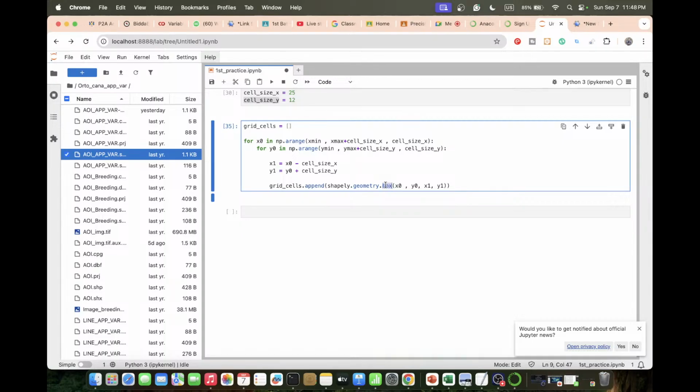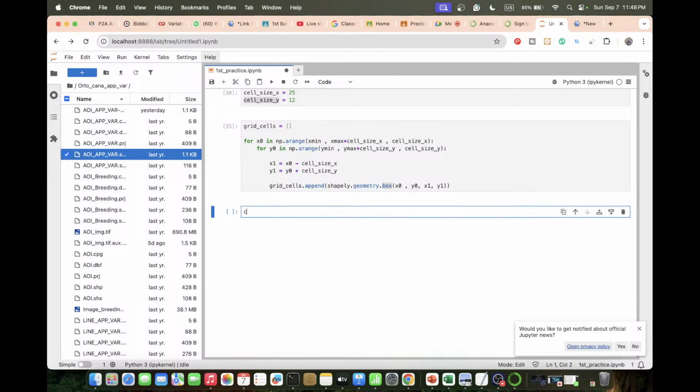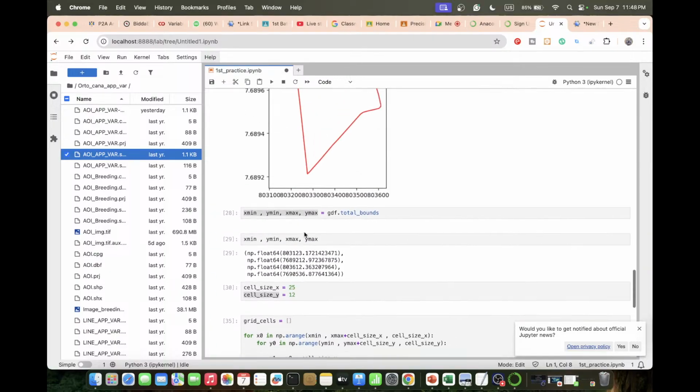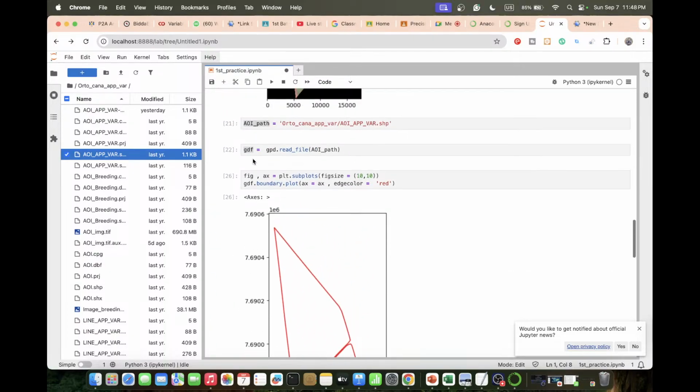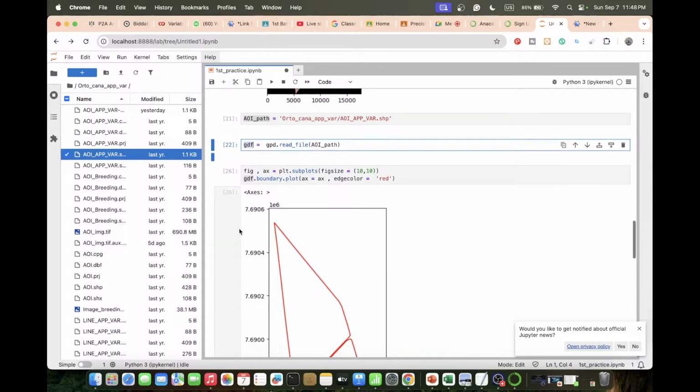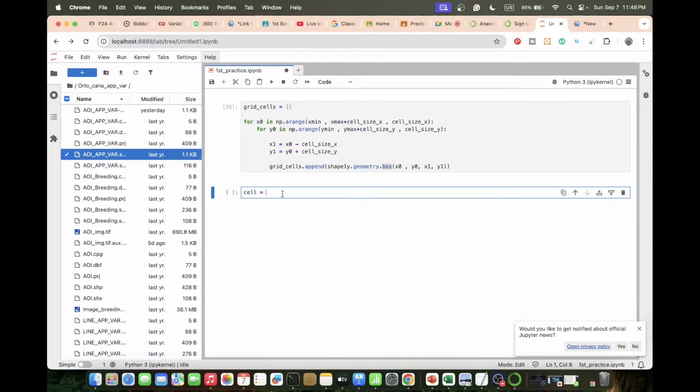So now convert this type to a geodataframe. Okay, so for that just take another variable. Suppose I put the variable name is cell equal. I call our shapefile, which is stored in this variable gdf.